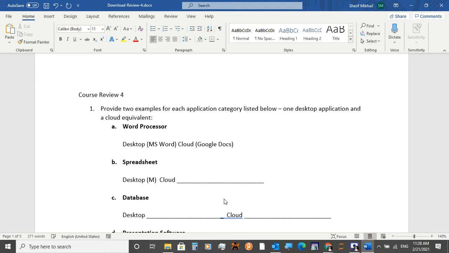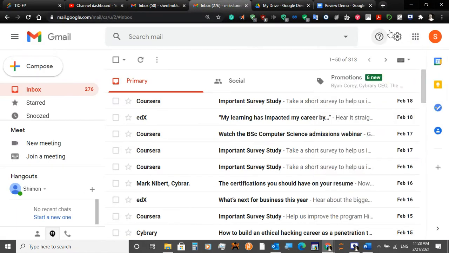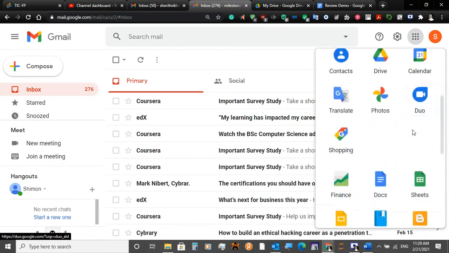So Microsoft Excel, and there's an equivalent available from Google, and it's also on the cloud. It's called Google Sheets. Okay, so if I go there, if I return to my email, click the apps button, the color is green. Let's go ahead and click on it.